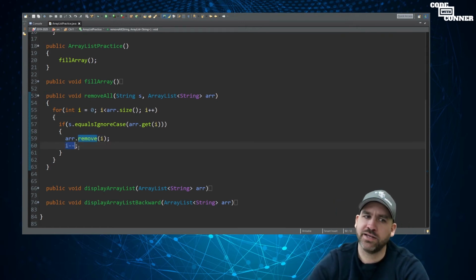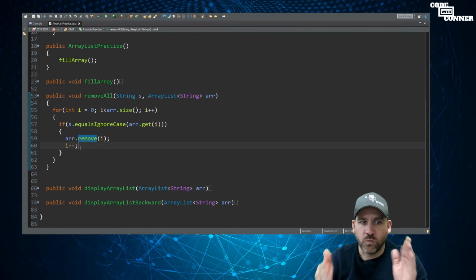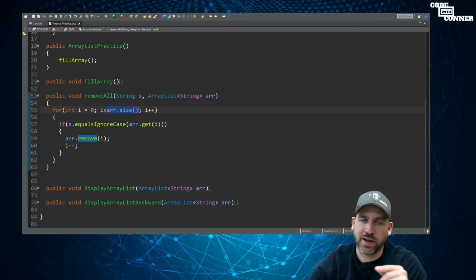And then I do this silly i minus minus. Now I wonder why I did this. Oh, that's right. Because it's a dynamically sized list. So what happens when I remove it? Let's say I was looping through 10 items. So when I first got to my for loop, array.size was 10. Okay? Starting from 0 going to 9. As soon as I call this remove, my array size is now 9, which means when it comes back up to rerun the loop, it's now only going from 0 to 8.